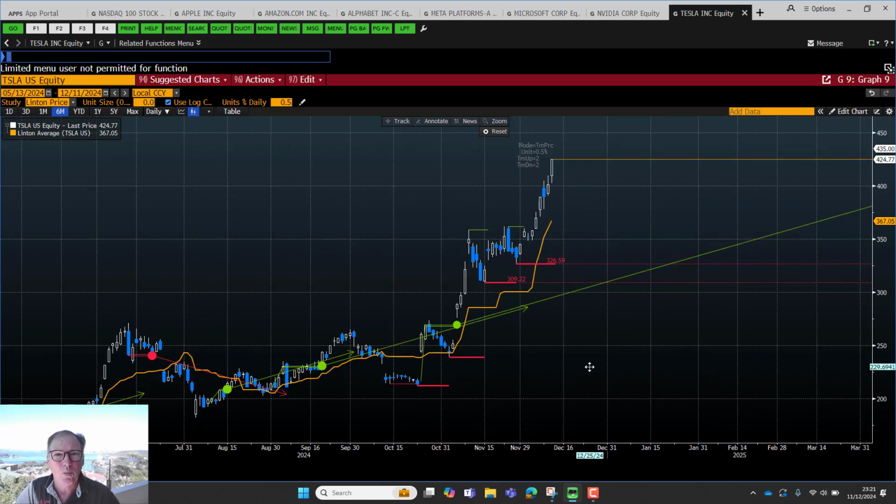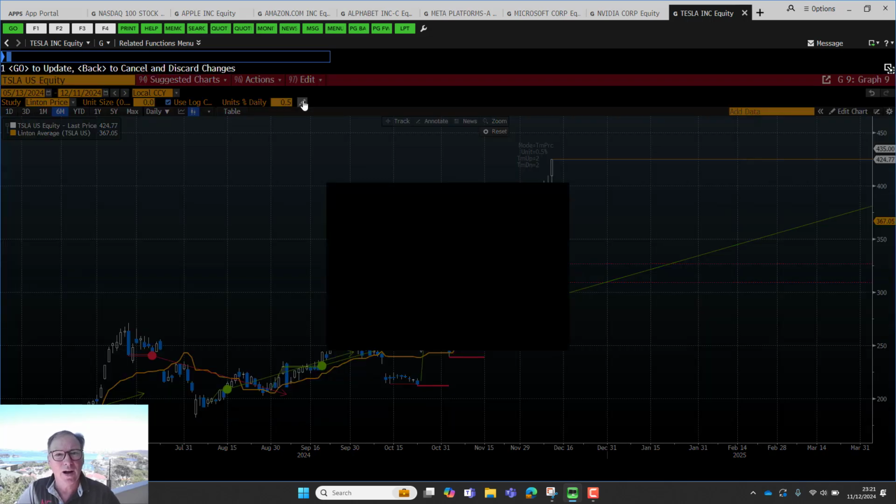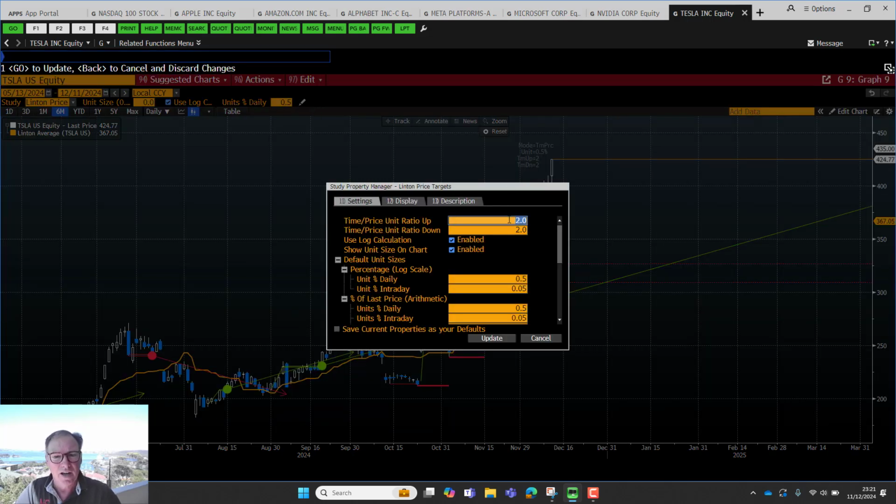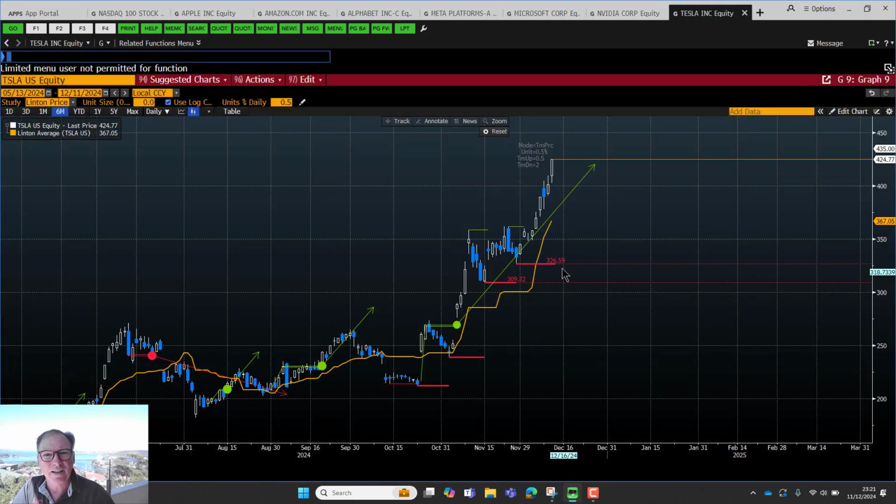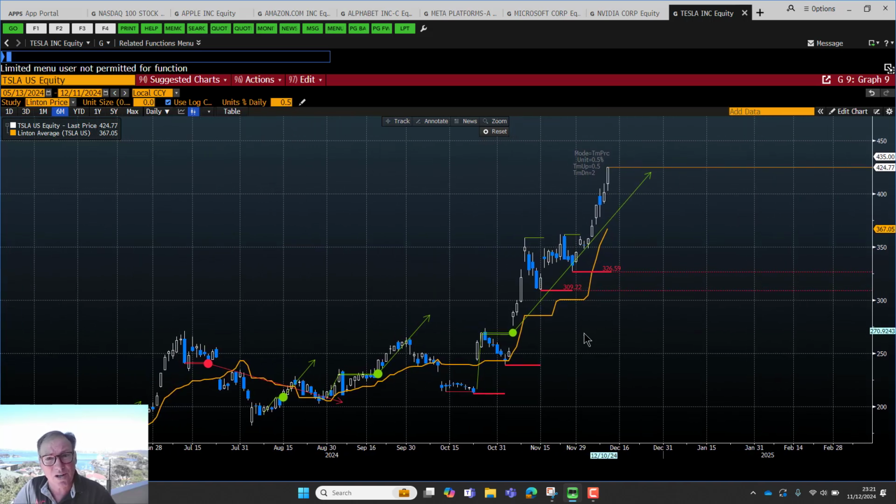And again, if we wanted to adjust that, we could go and change this here. And if we go to 0.5 for the upside, we will see that actually Tesla is now running in line with those targets. So we can see that 2 to 1 was just too slow for Tesla. But again, the target was given back here in November. We see here on the 6th of November that was activated. That was the thrust that activated it, and it was met very, very quickly indeed.